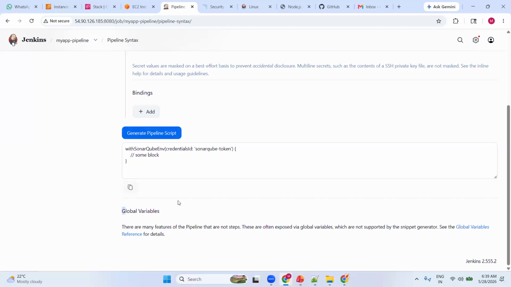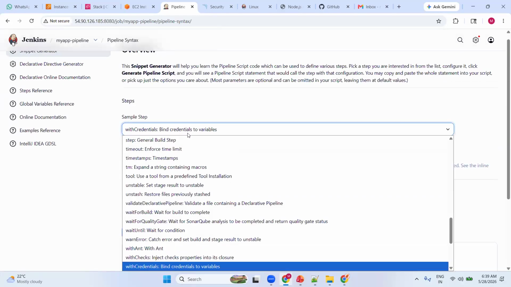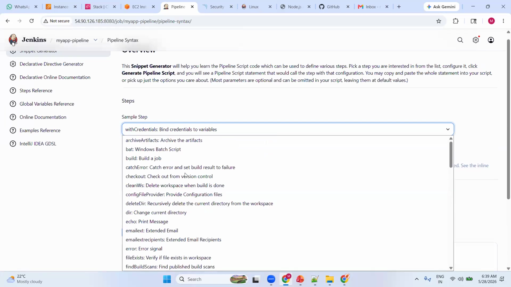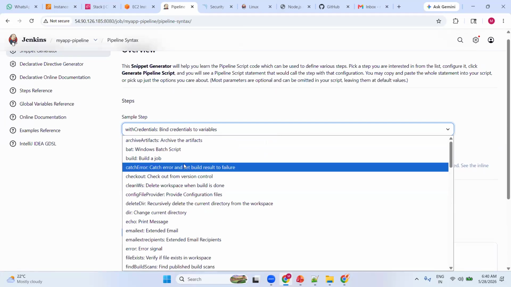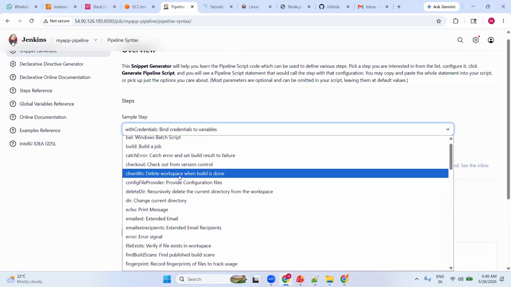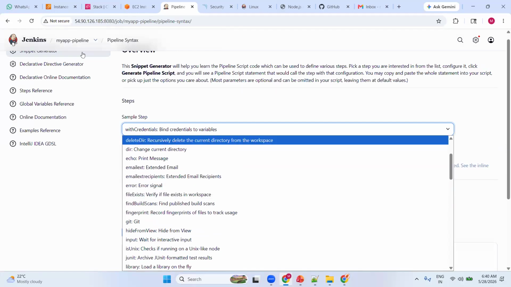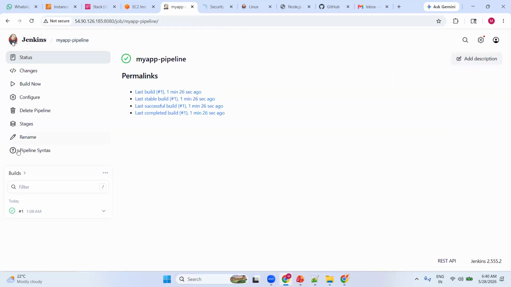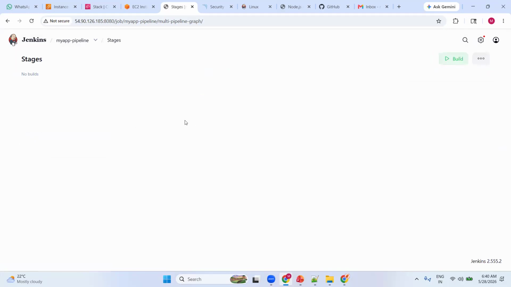We're already using global variables, that's fine, not required. But you should know, if you are stuck anywhere, if you do not know how to use it, you can come to here, you can try it. Maybe it is already integrated here only, pipeline syntax. And the stages also it is available.